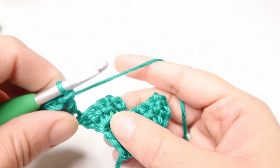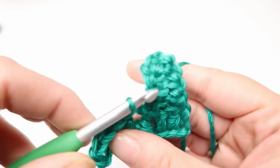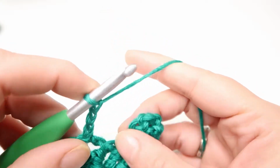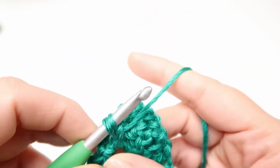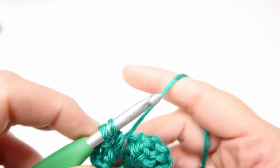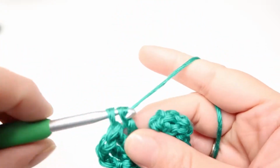Again, turn the work and slip stitch into the first chain section from row 2. Chain 3. And 3 double crochets in the same space: 1, 2, and 3.